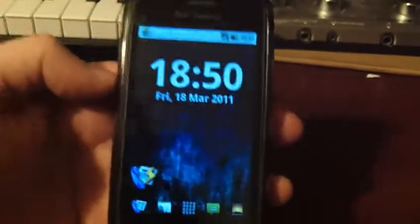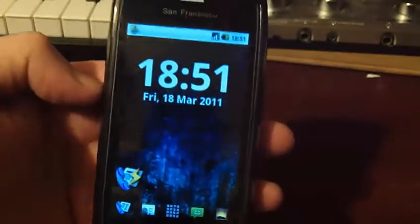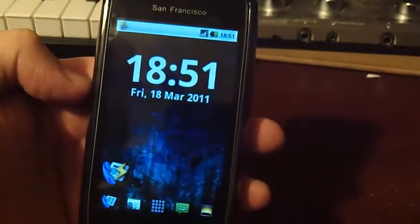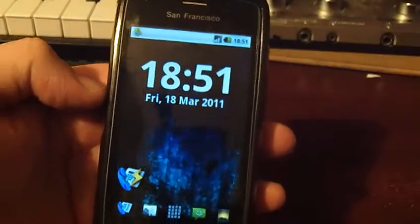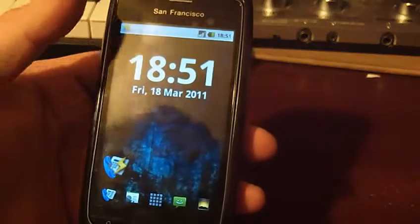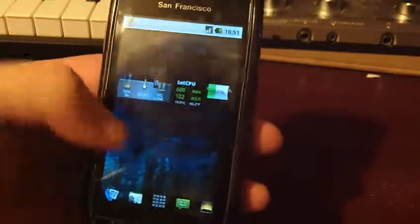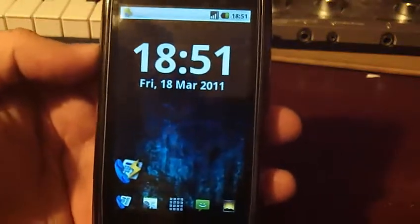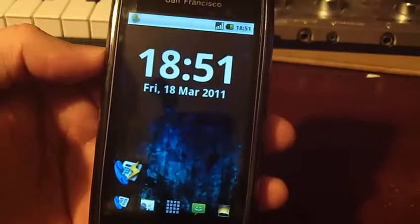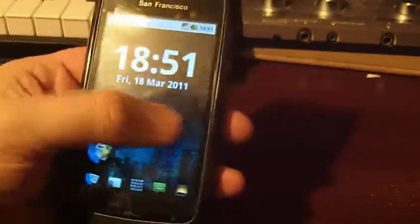I still haven't changed to the custom ROMs yet, only because I'm using this as an orange phone, and if I put a custom ROM on it, then I'm going to lose all of those orange settings. And because I'm using Launcher Pro, the orange bloatware doesn't affect me because I'm not using it. Now, whether the battery would improve if I did go to the custom ROM, I don't know. I have read that it does, but I'm not 100% sure.